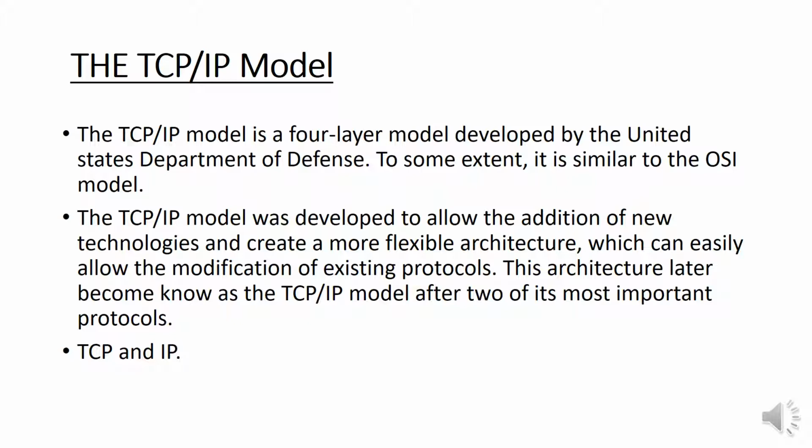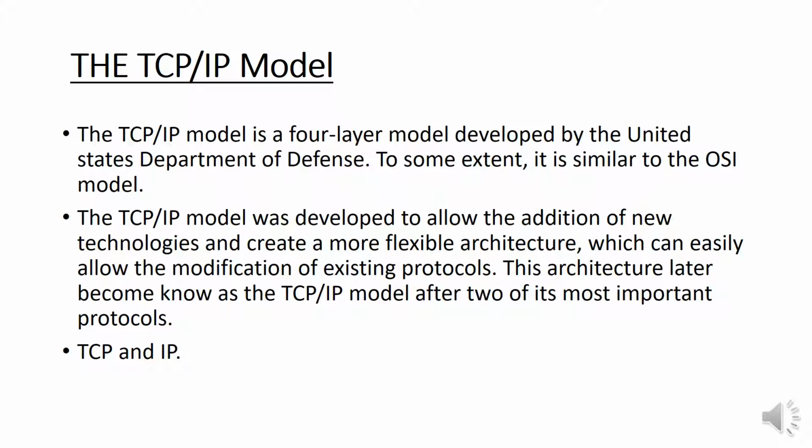As we spoke on our last slide, today we are going to talk about the purpose and the model of the TCP and IP model. The TCP and IP model is a 4-layer model developed by the United States Department of Defense. To some extent it's similar to the OSI model.